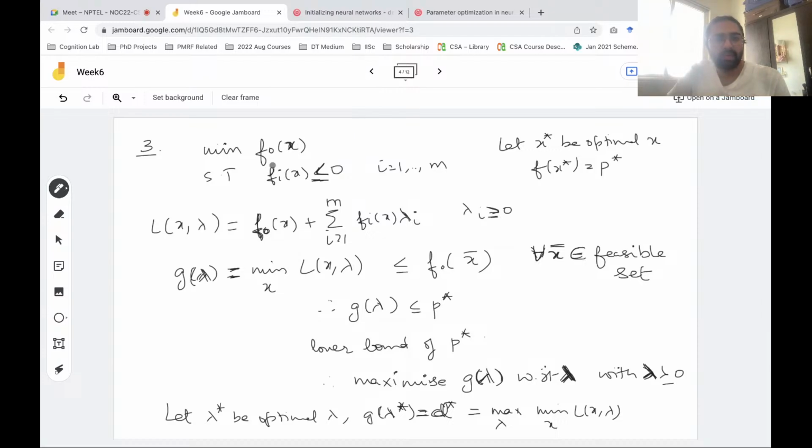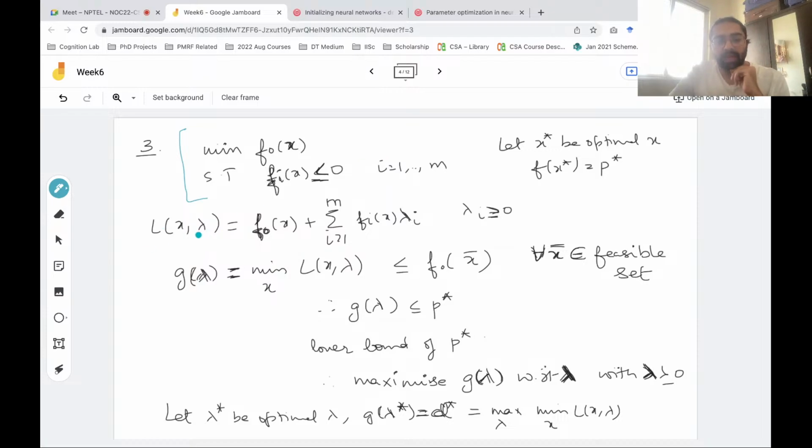I wanted to have a deep discussion on this part actually. So one was that we were trying to understand the interchange of this min-max problem, the inf-sup issue that we had, where it is possible, where it is not, and so on. So we'll do a bit of a discussion here, and hopefully this helps you understand convex optimization a bit better. Okay, so this is the problem statement that we have. I want to minimize f naught of x such that fi of x is less than or equal to 0. Now we can add equality constraints here. We'll not do that for now. We can just do this whole proof with those constraints also. Just to make it simpler, I'm keeping it like this. Now let x star be the optimal x, right? And f of x star is p star, so p star is the optimal value that we want from this optimization problem, right?